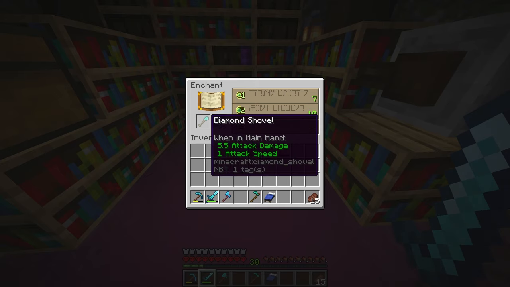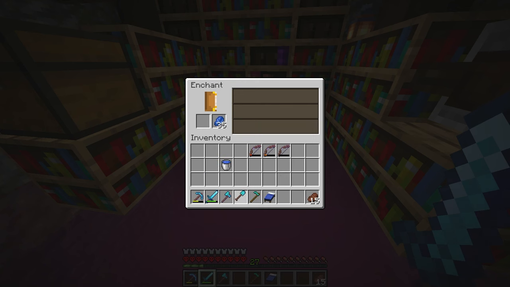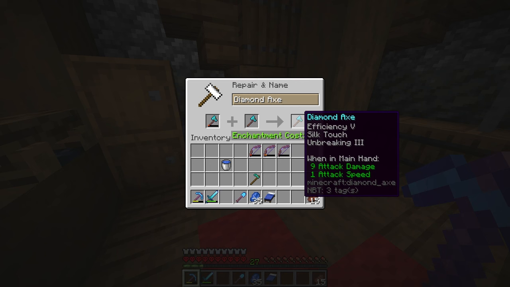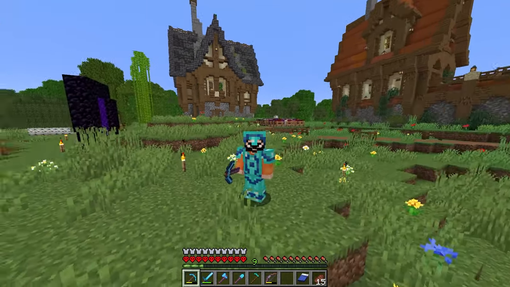Fortune 3. I don't really want that on a shovel. I think I'm still going to do it though. Give me efficiency and unbreaking. All right. Efficiency 4, unbreaking 3, fortune 3. Don't really care about the fortune, but everything else is really nice. And let's combine these two axes together to get efficiency 5, silk touch, unbreaking 3. That looks amazing.